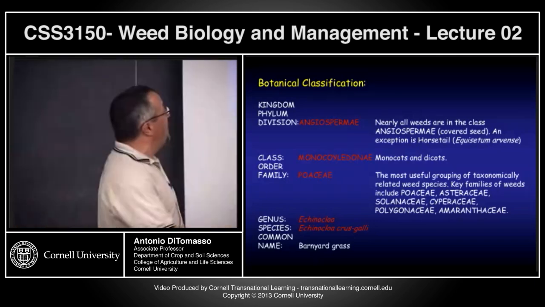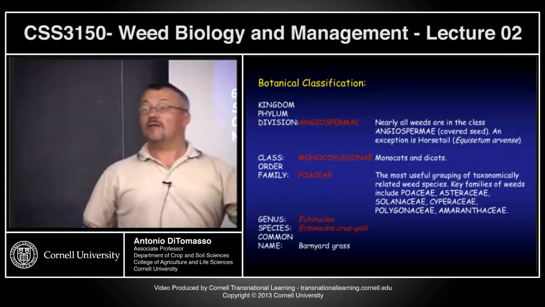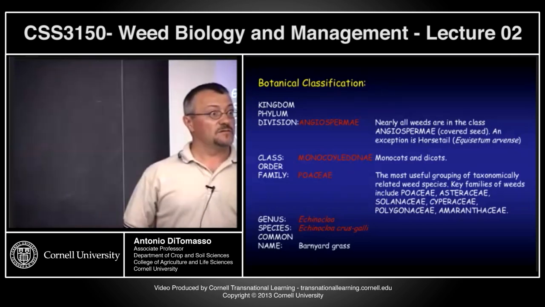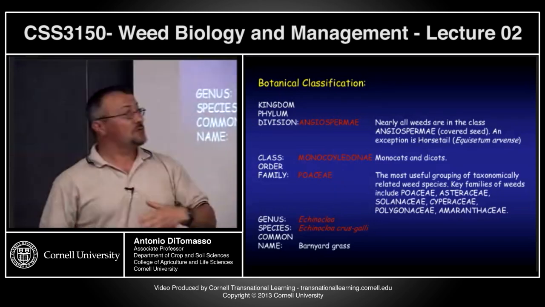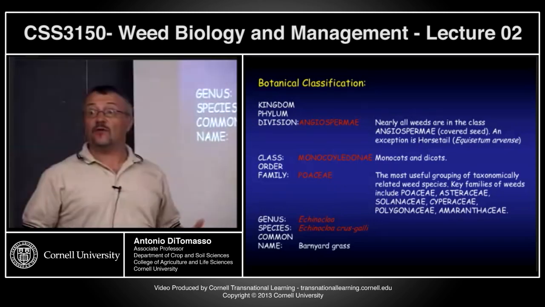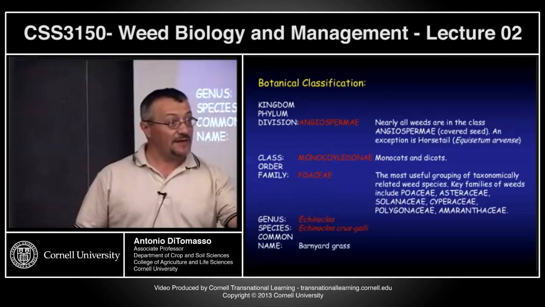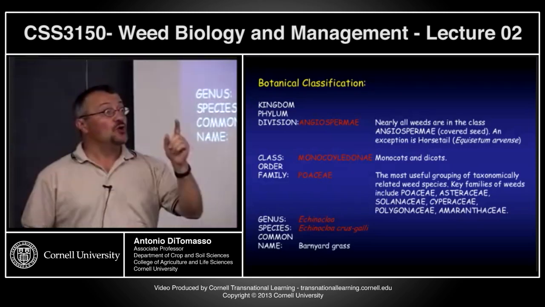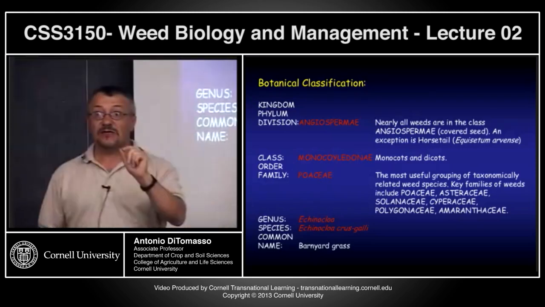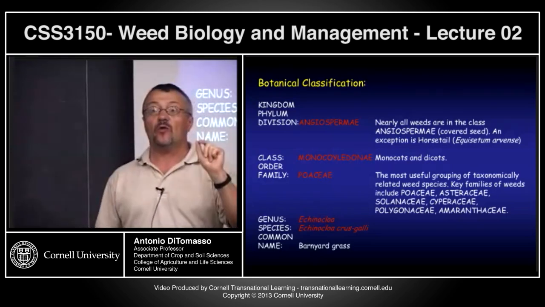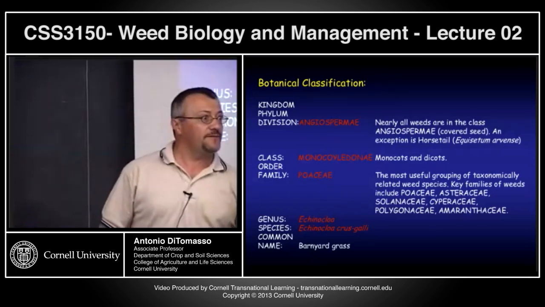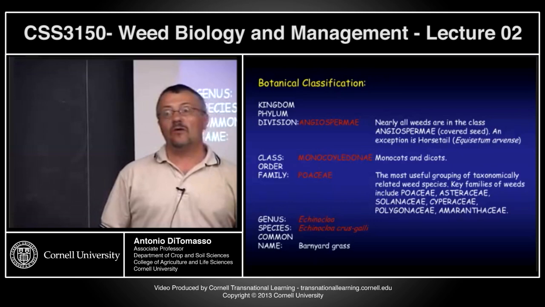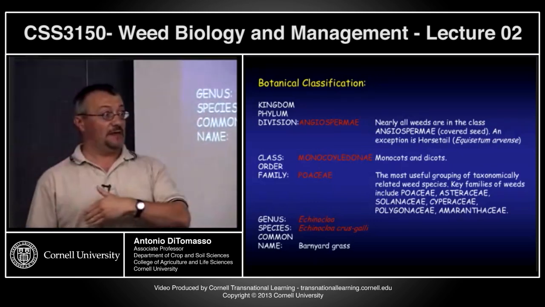So the dicots are what we call the broadleaf plants: ragweed, velvetleaf, lamb's quarters, pigweeds, whereas the monocots are the grasses. We'll see that next week in lab, where we're going to be working on the monocots. The reason this becomes important is that we will say, this herbicide controls monocots, or broadly, it's a broadleaf herbicide, or it's a grass herbicide, or graminicide, is another term.